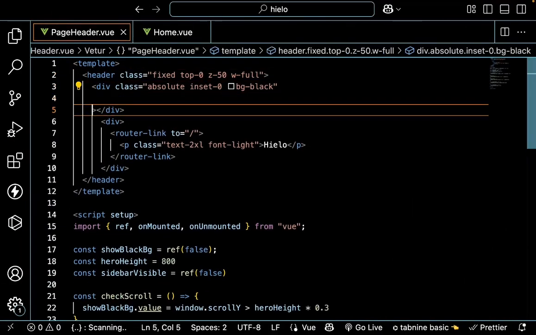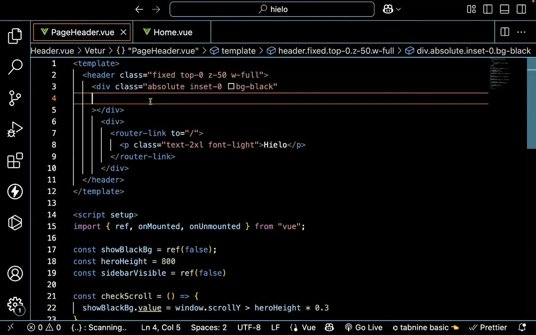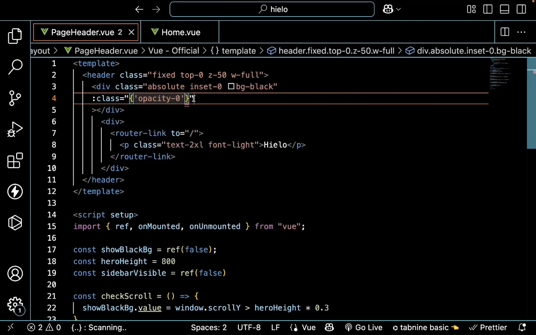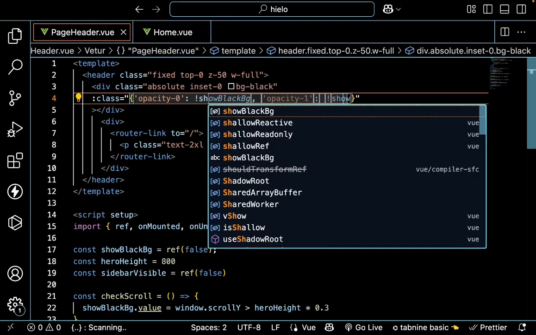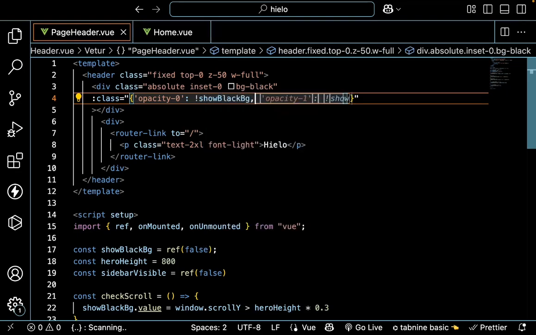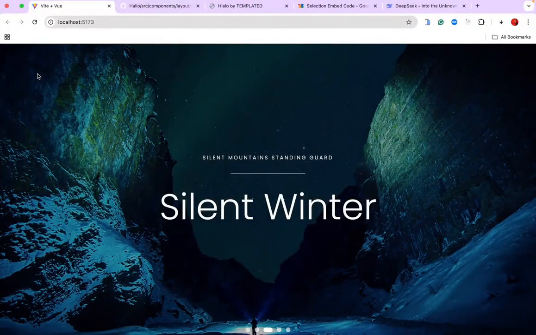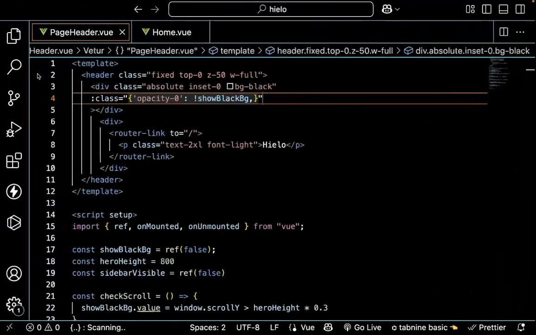I would like to do something. I want to bind a class here. This class is going to check if the opacity is 0. So if the opacity is 0, it's not going to show the black background. So as you can see, it's not showing the black background.